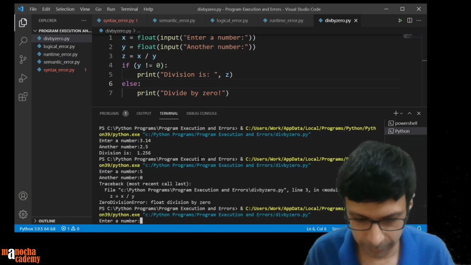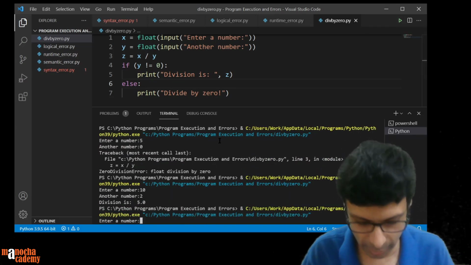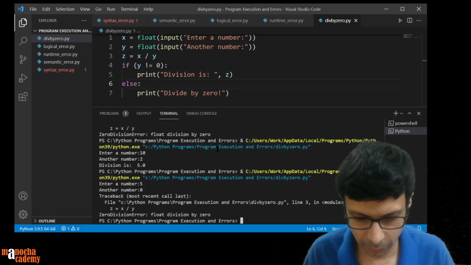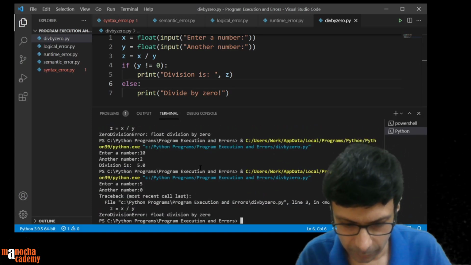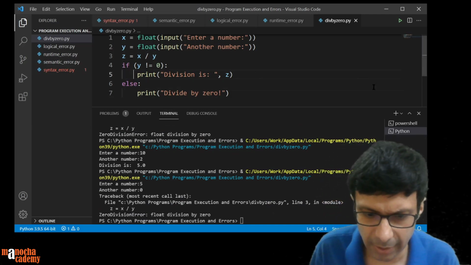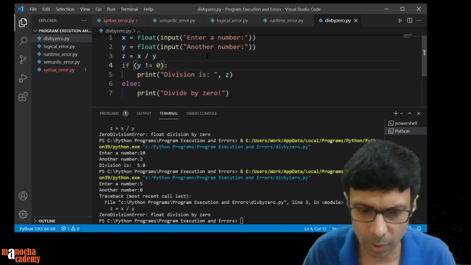Enter a number. So this one is working, and if I now enter something like 0, right? Okay, one second. There is a mistake in my syntax here. If this thing colon, one second guys.